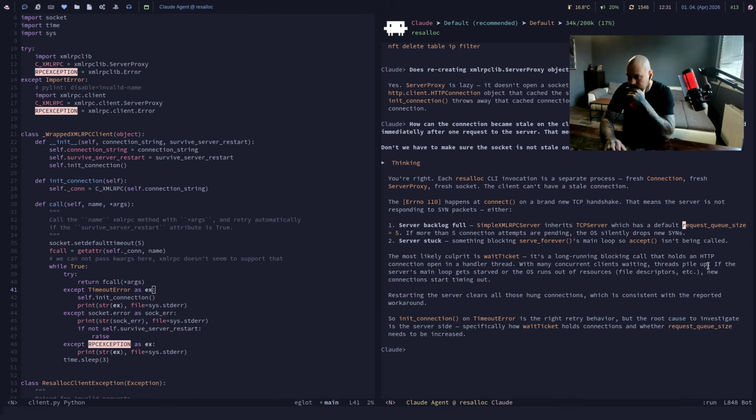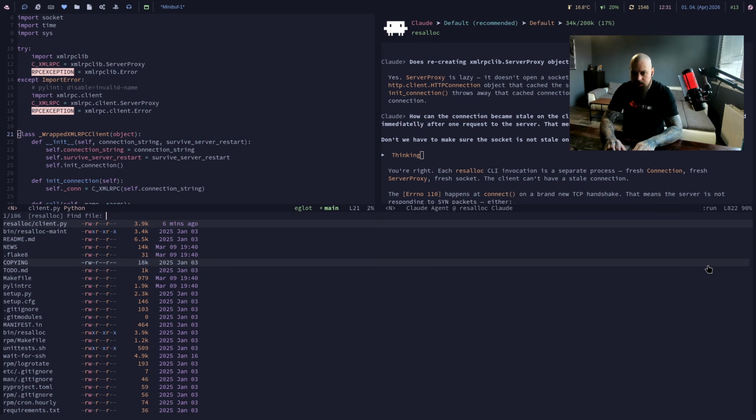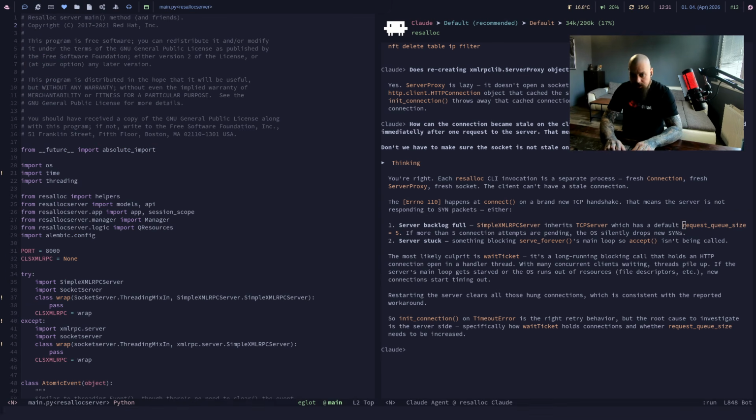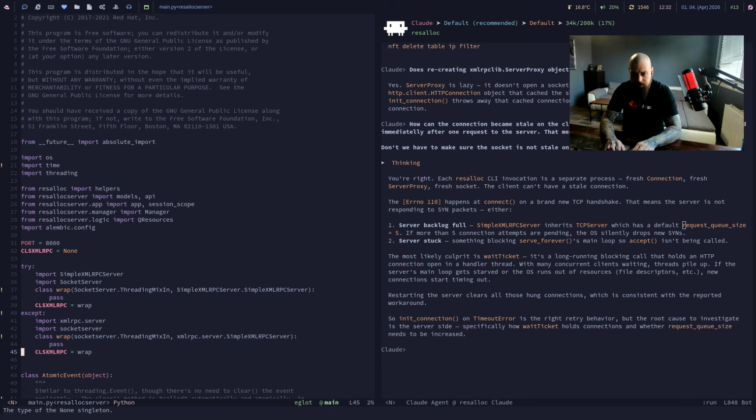So let's find the server code. Main, I think. Here is some port, doesn't seem to be the port we think of.